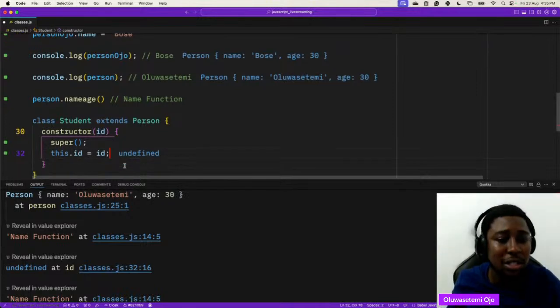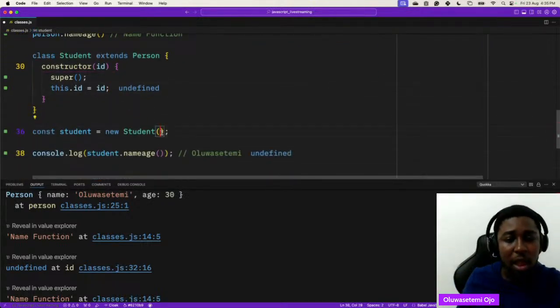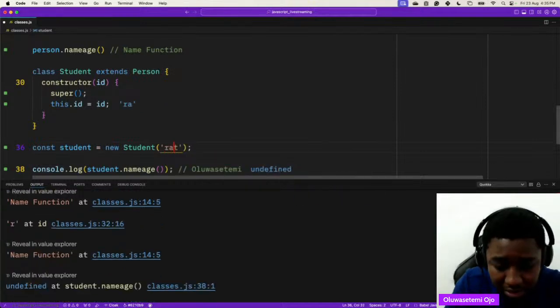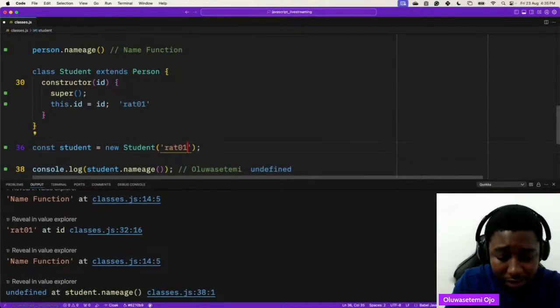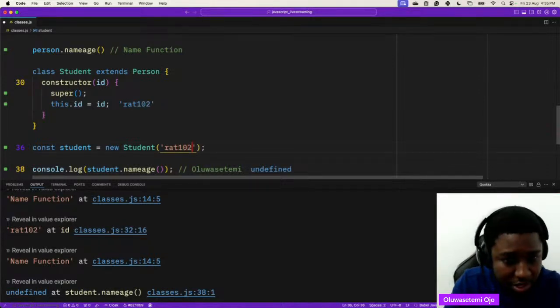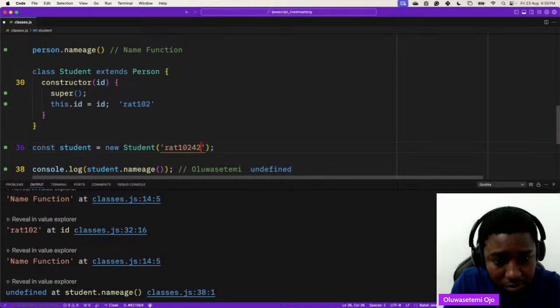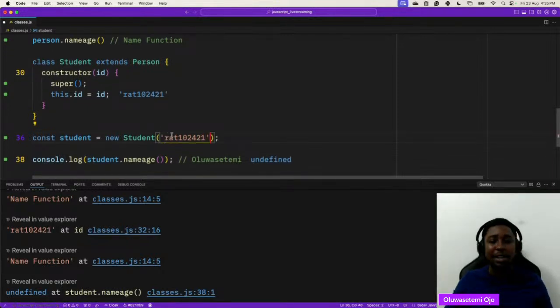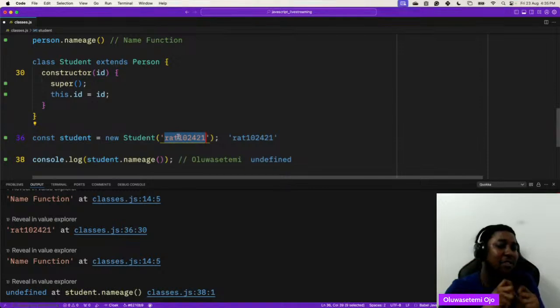And what this signifies is that if you have maybe rat 0 0 1 1 2, let me remember my university matric number or student id. So you can now see that what we are doing is giving the student an id because it is inside of the constructor.